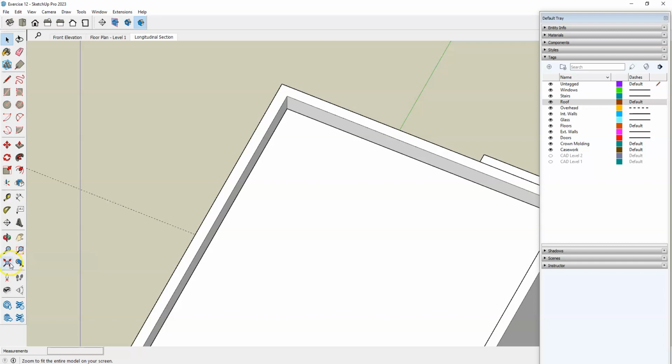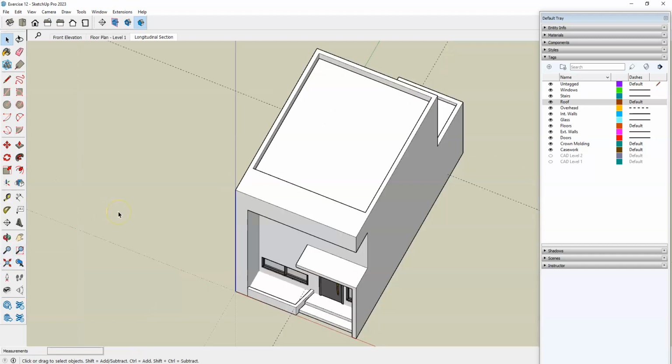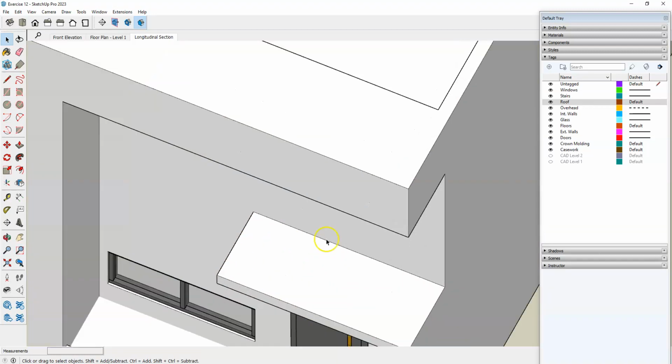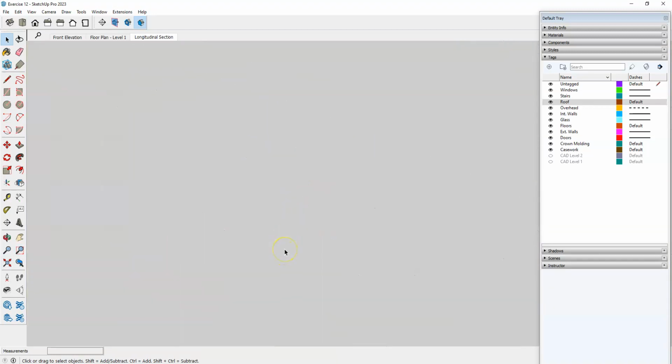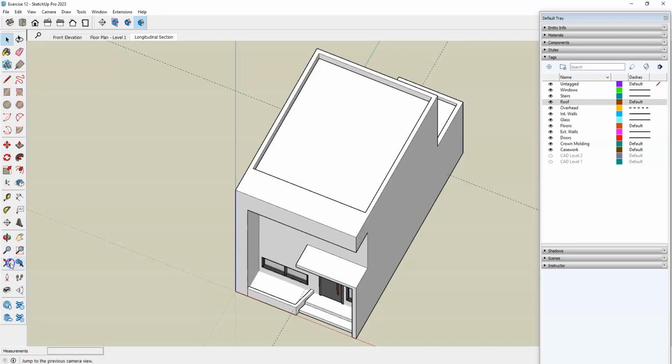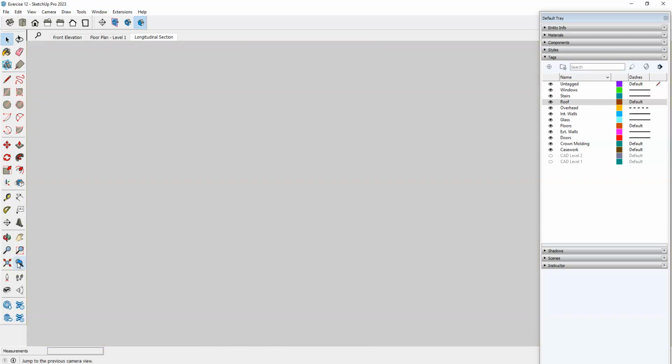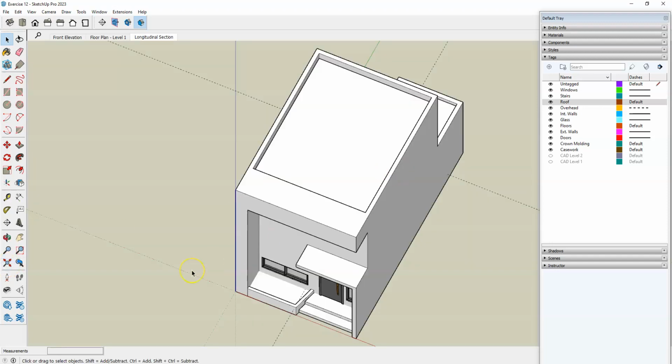And then Zoom Extents, the one with the little arrows on it. If you click on that, that takes you back to an overall view. Like if you get lost in your model, you zoomed in too far and you're like, oh my gosh, where am I? How do I get out of here? Just click on Zoom Extents and it'll take you back out to an overall view. And then this other one here with the magnifying glass, that's just a previous button. So you can hit that and it'll take you back to whatever view you were previously on. My previous view was whenever I got lost in the white space. So if I hit previous, that's where it takes me to. Zoom Extents again to get active.